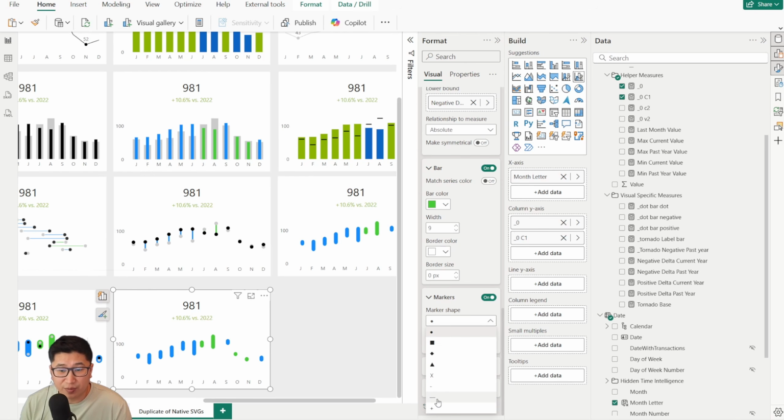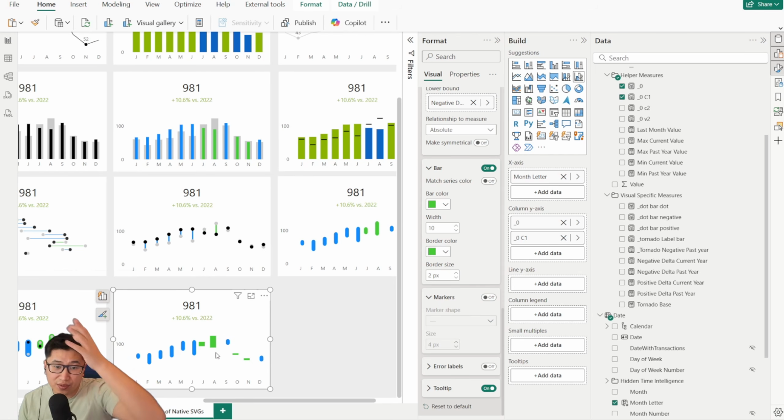Instead of that, we can just make that into a dash, and we want to make the width as large as possible. So we make the width a size 10 for the bar. We make the border size a size 2, and you can see that doing things makes it look slightly different, but we're just going to make the border color the same, and then we remove the size, lower it until it fits perfectly. You can play around with this, but you can also just turn the markers off, and that will make it a nice flat bar that's floating in space.